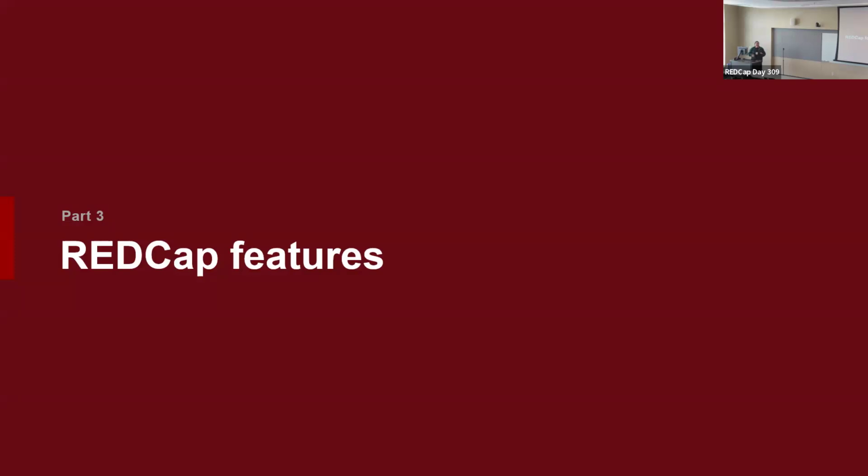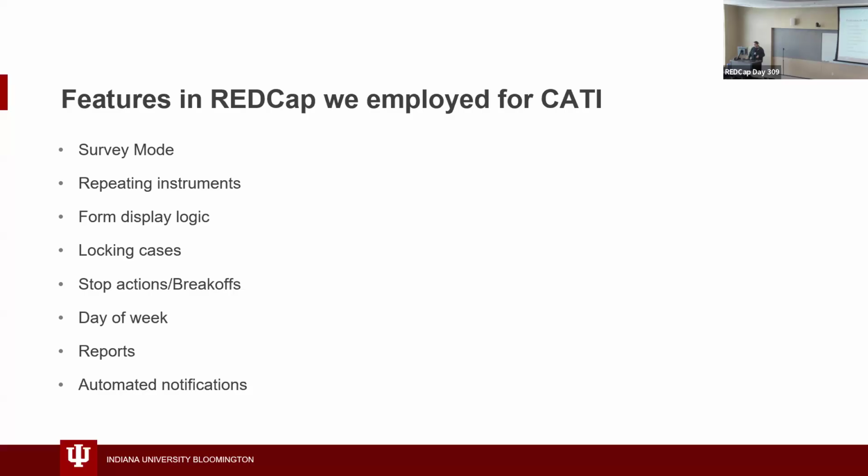So now I'll go way more specific into what's happening behind the scenes. So things I'm going to go over: why we use survey mode, what the repeating instruments are and how they helped us for this specific case, form display logic, how we locked the cases, stop actions, which is how we dealt with break calls, the day of the week calculation, and different reports we have.